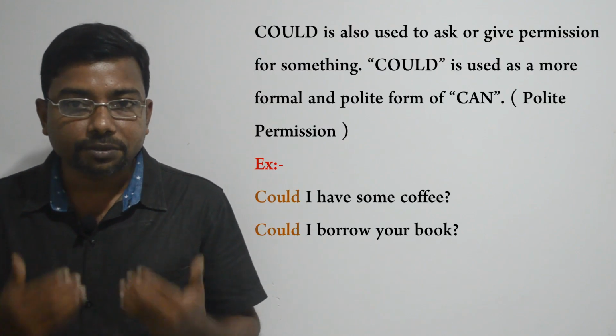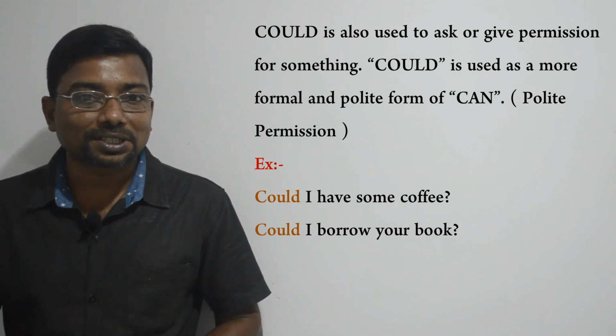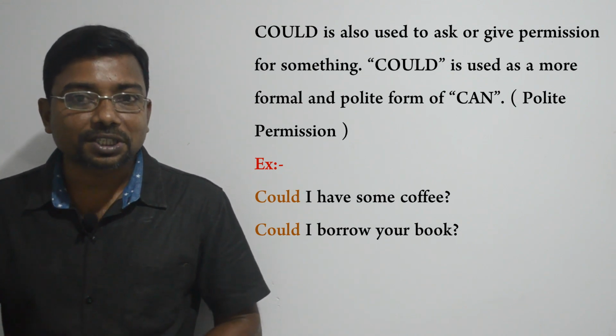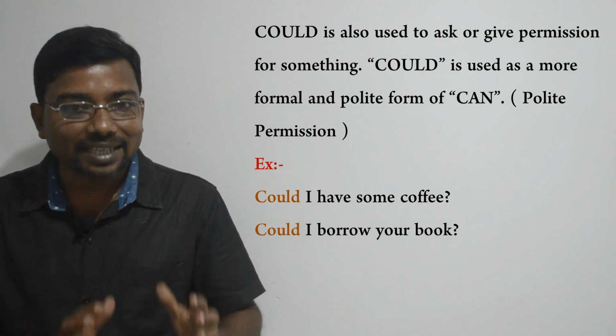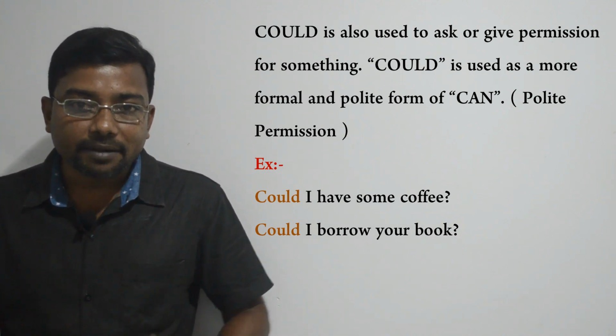Okay, now we are going to consider how to use the modal verb could. The modal verb could we can use in past situations as well as in present situations. When we use it in present situations, we use could to make a polite request in a formal way. Look at this example. Could I have some coffee?